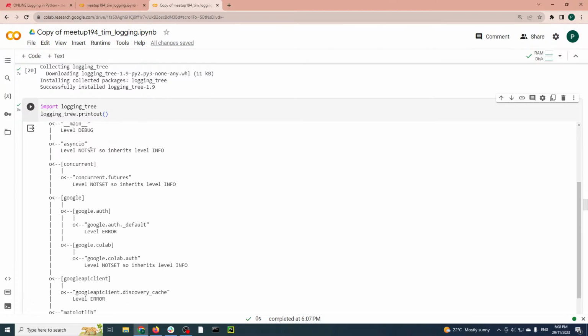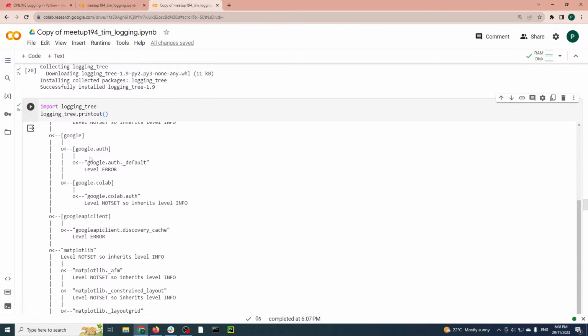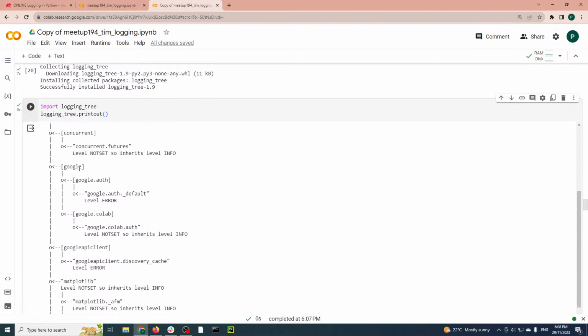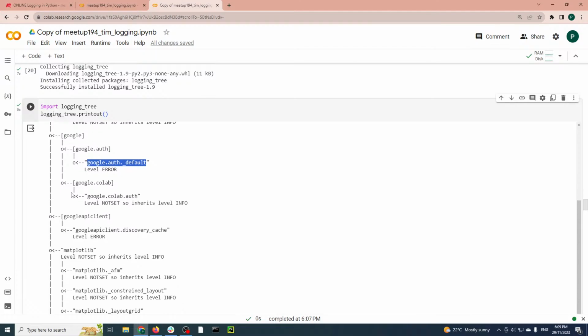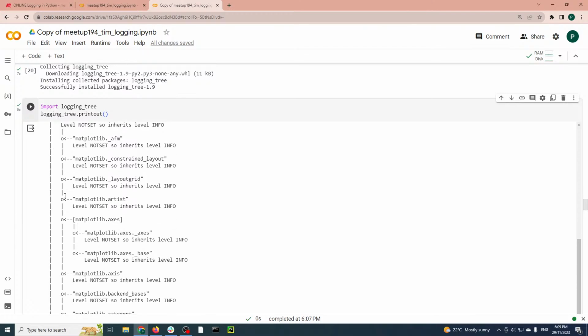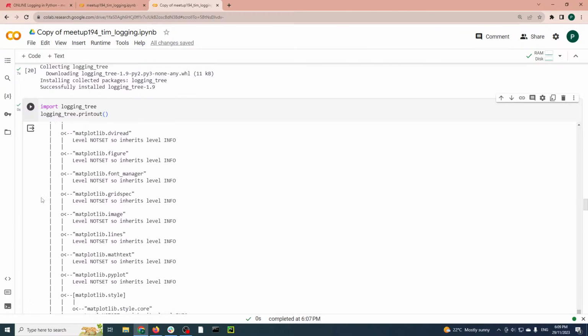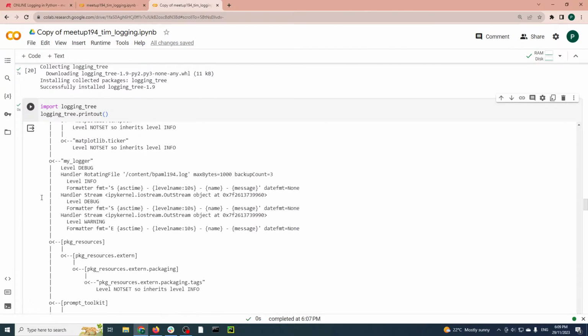So here you can see all the different libraries and all the different setups that we've got, and you can see how the dots are used. These are the logger names. Remember, we create the logger name, and then that logger will send stuff out on error if it has a handler, and then it'll propagate the error message up to here, and if that has any handlers, they'll also be used. So it's showing the propagation that's happening. There's a lot of information here. This is why I like using virtual environments, because I don't have all these libraries that I'm not using.